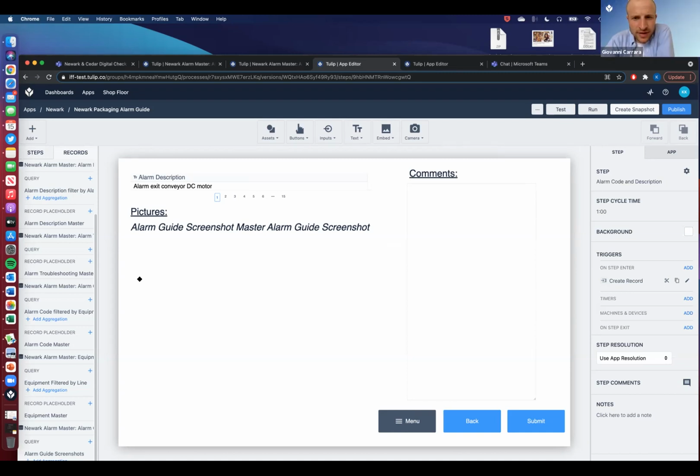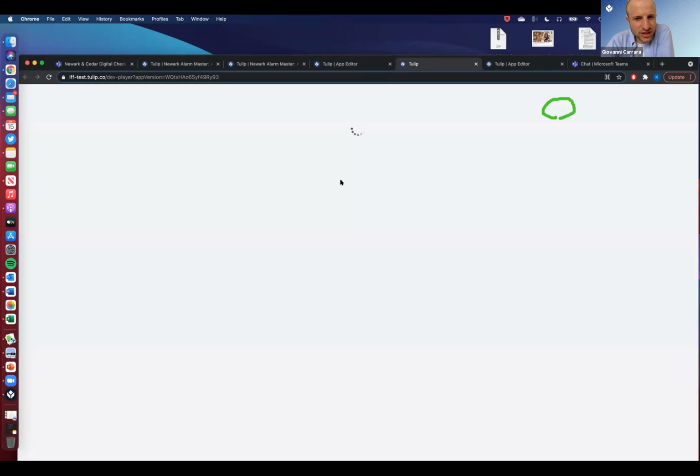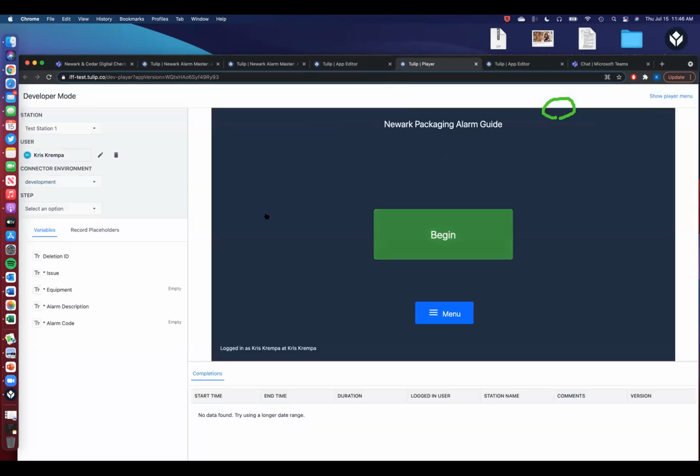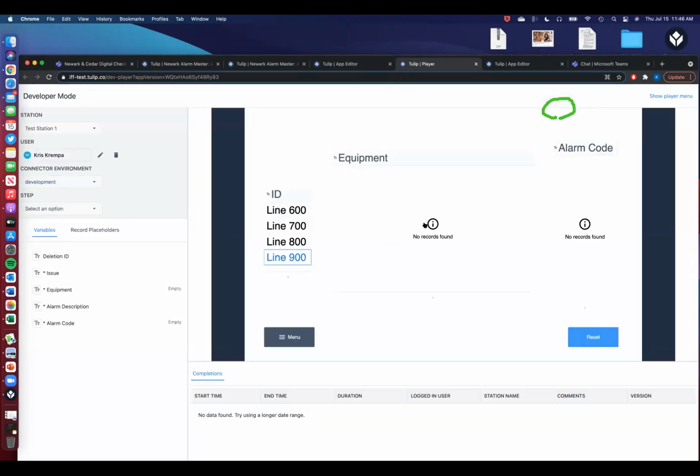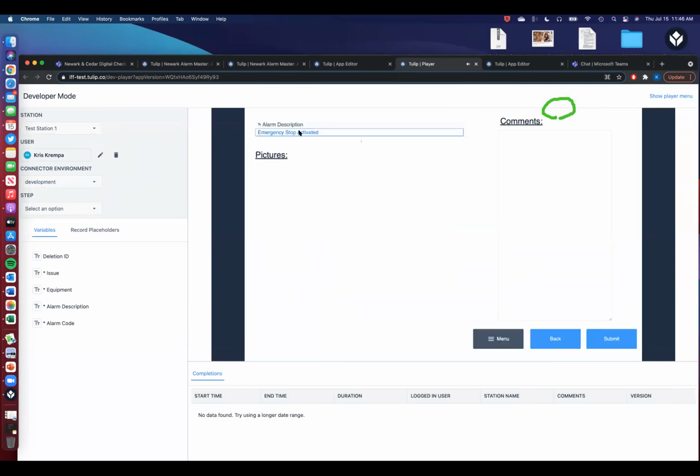Does it work? Have you tried from the developer mode if you click test? Have you tried it from in here by any chance? I did, I believe yesterday, and it wasn't loading. If I do this, it's still not loading. Okay, and if you just go back here real quick.